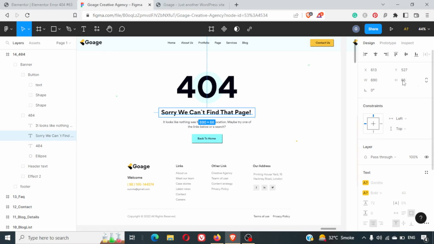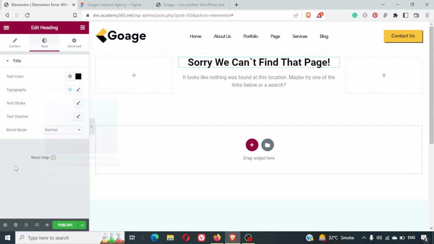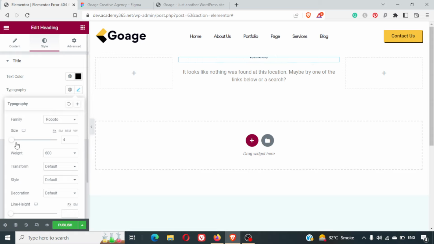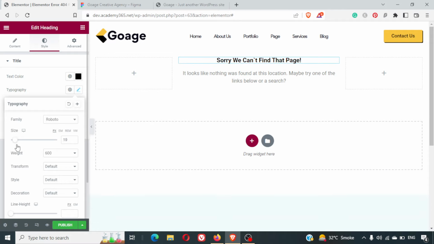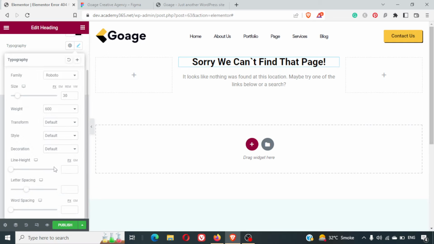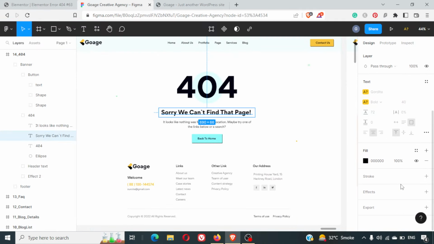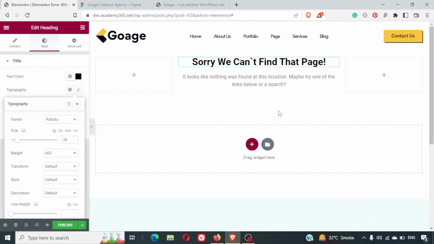So it is 66 and let me just reduce it a little. So we'll keep the font size at 30. Font weight we'll keep the default, that is 600. Okay, so this is done.